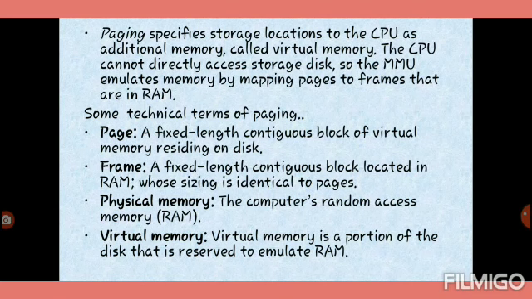Whenever paging is done, virtual memory is offered. Virtual memory is an illusionary memory which is not actually available on the hard disk, but we show that there is some extra space for the job, so that the job will be immediately accommodated on the hard disk. But physically the memory is not there, it is an illusion. That is why it is called virtual memory. So this is the concept of paging.